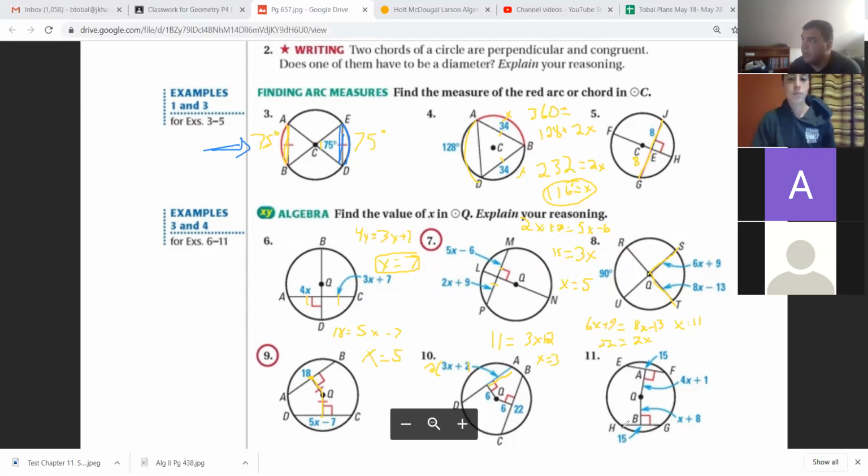All right. I assume everyone expected this. Number 11, I want you to do yourself. Like I said before, if these distances are equal, then you know the lines are equal. The reverse is true also. These chords are equal, so you know these two little lines in between are equal.